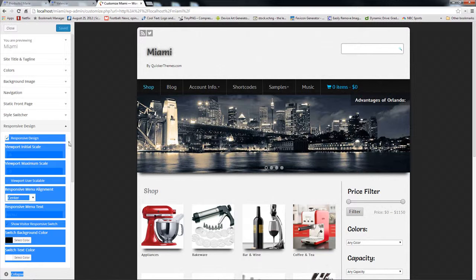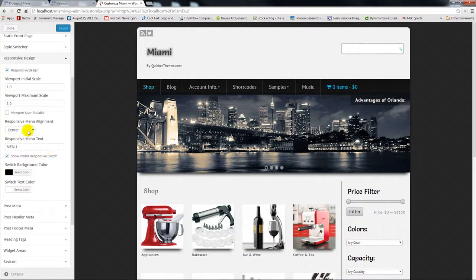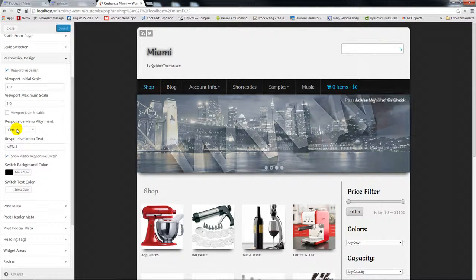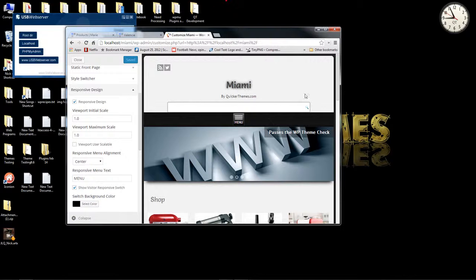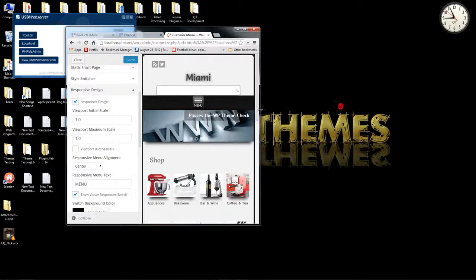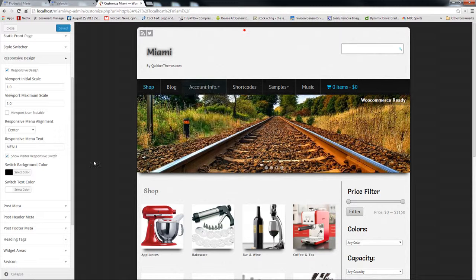You can decide how the menu button, the hamburger, is going to be aligned. So now you can decide whether it's going to be centered, left or right. You didn't have that decision in Artisteer.